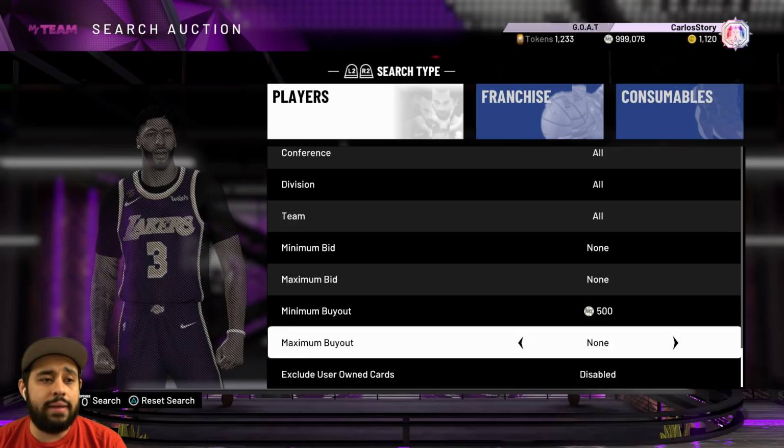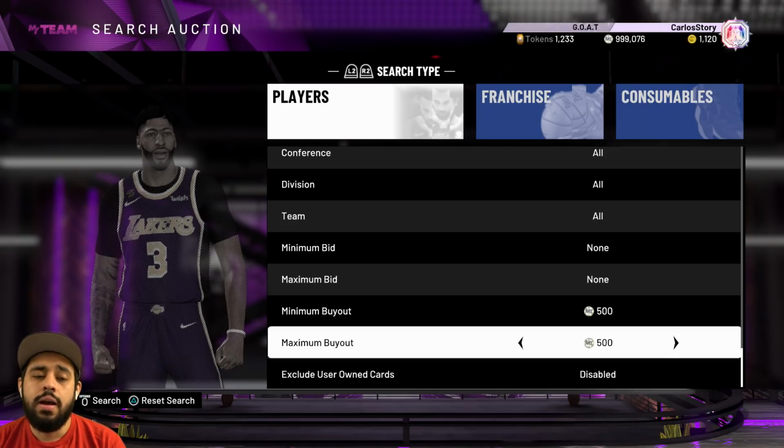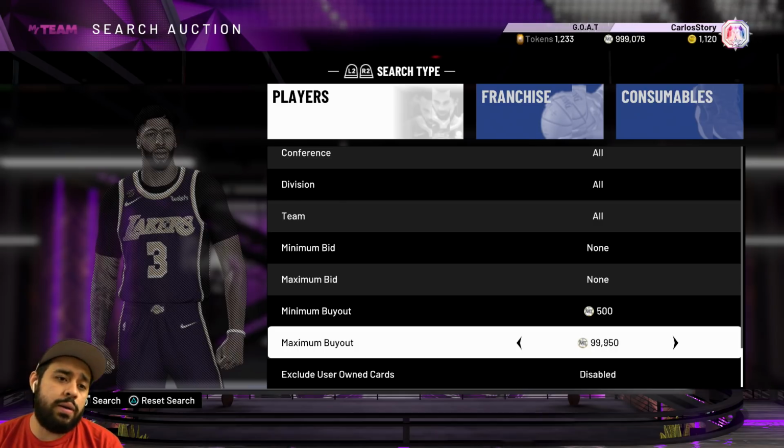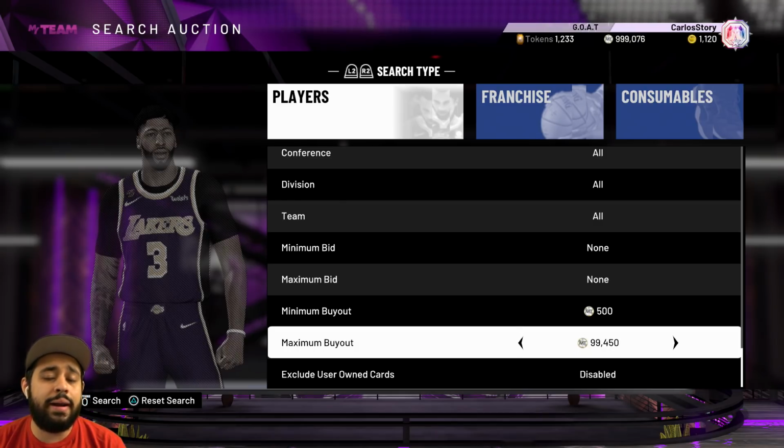Or, say you can't afford to buy a Trae Young. Right now the cheapest, as you saw, is 100,000 MT, so you have to keep in mind there is a 10% tax. The tax exists because if there was no tax, it would cause inflation in the auction house. It wouldn't have a money sink and stuff like that. So there is a reason why 2K taxes you. That way the cards don't inflate too much, even though sometimes 2K does give you a lot of MT and cards do go up in price.